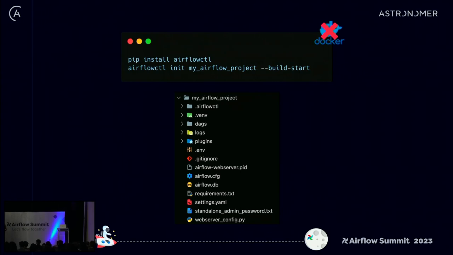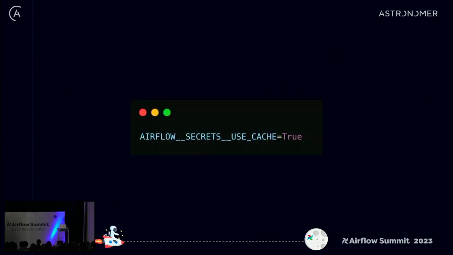But what next? Well, you need to configure your Airflow instance. And something that I believe I will always enable going forward is this setting. When you fetch a variable outside of a task, that makes a connection to your database each time the DAG is parsed. The problem is, if you have a lot of DAGs that do that, you will end up with a lot of connections to your database, and so you can impact dramatically the performance of parsing your DAGs. You know when your DAGs take longer and longer to be parsed? That might be due to the useless connections you make to your database. So with that configuration setting, now you can fetch the values you need from a cache instead of the database directly. That will be extremely helpful if you want to improve the performance of your Airflow instance.